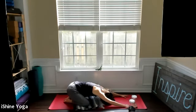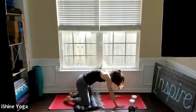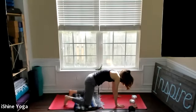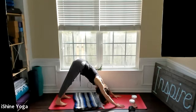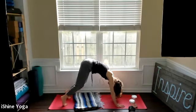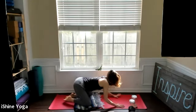When you're ready, nice and slow, we're going to transition with the breath between these movements. On an inhale, come into your tabletop. Exhale into downward facing dog. Inhale to wide knee tabletop. And exhale into child's pose.